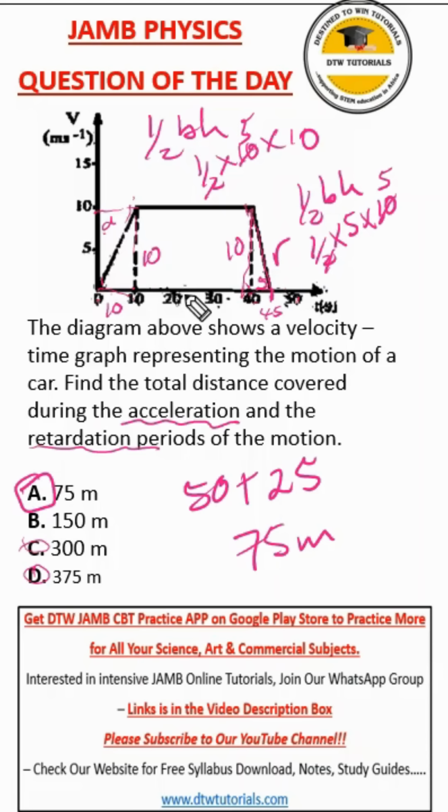I dropped this question, and a lot of people just made mistakes by just quickly going to find the area of this trapezium here. No, no, no, no. Look at the question critically. It says during acceleration and retardation. So it's all about not rushing, but looking at the key points of a question, especially physics, understanding it before you start applying your formulas. All right. So our answer here is A.